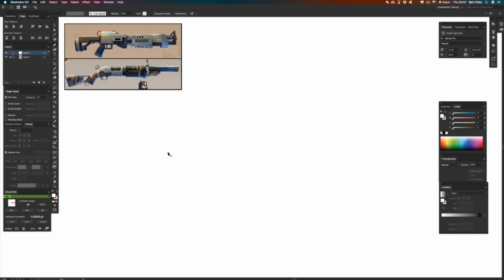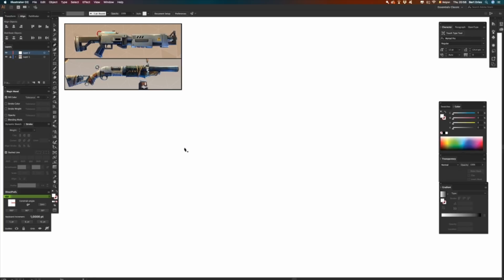I'm gonna draw the top weapon, and I basically created a new layer. I selected the pen tool because I'm gonna do this tutorial only using the pen tool, and it's gonna be a challenge, but let's get started.